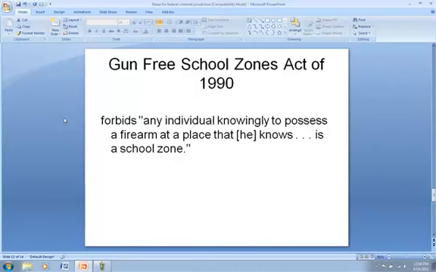Finally, the court notes that in this case there are no congressional findings about the effect of gun possession on interstate commerce, and it considers that fact another reason to strike down the law. Remember, in Perez there had been findings about organized crime and about loan sharking, and that was one of the reasons Congress upheld the law in Perez. The court says there are no such findings here.